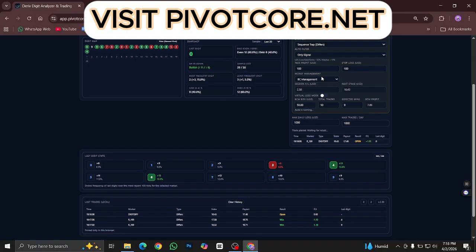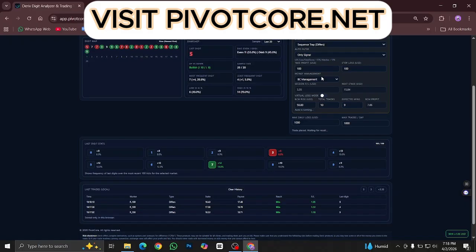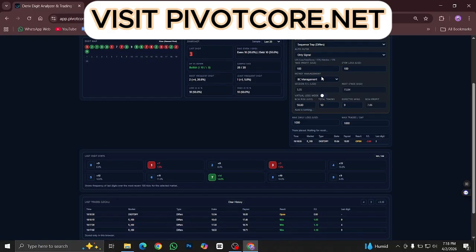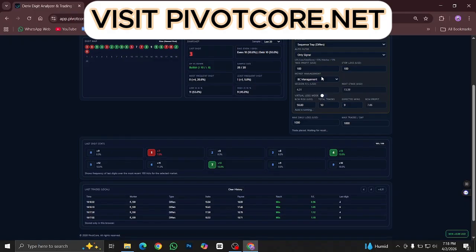While we sit back and watch the screen, the algorithm is doing all the heavy lifting, scanning for the absolute best entry points to make sure we hit that target of 9 wins. We're halfway through our 10-trade run now, and the results are already speaking for themselves. Just watch how effortlessly the system moves from one contract to the next. This speed and discipline are exactly why so many manual traders are switching over to automated platforms. You do not have to stress over sudden market spikes or second-guess your strategy. Pivotcore is following our exact digit differs rules without a single moment of hesitation.